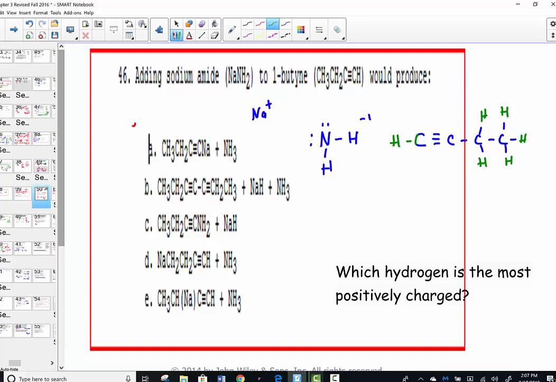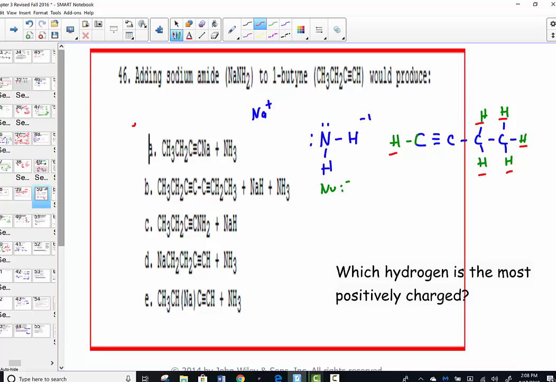Alrighty, so we have sodium azide. Sodium is a spectator, so Na plus, and then the azide part, NH2 negative. Clearly you see that this will be the nucleophile since it's a negative compound. It will be seeking positive charge. It is the Lewis base. Nucleophiles are Lewis bases. What we end up asking ourselves is, which one of these hydrogens will it attack? Which one is it going to reach over and take away?